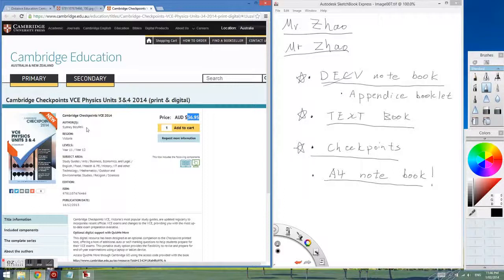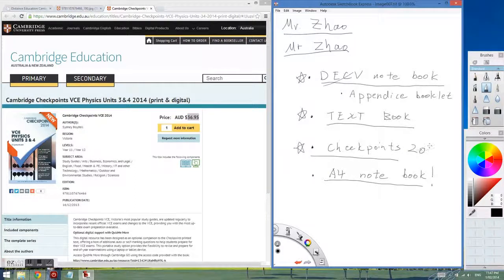Since at distance education I don't see you every day, maybe once a year, it's really difficult for me to photocopy everything and hand it to you like your normal day school teachers. So I need you to get this study guide. It contains past year exam papers. Make sure you have the 2014 edition.